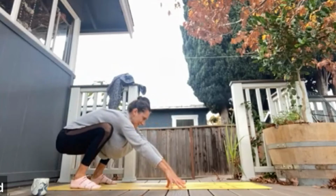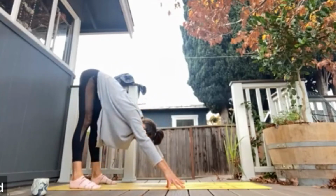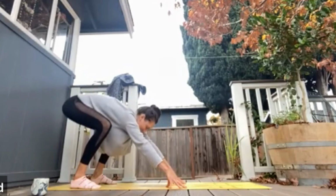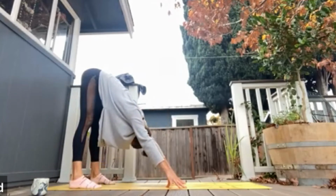Bend the knees, drop the hips level with the knees. Look between the index fingers. And then look between the toes as you straighten the legs and lift the hips. One more time, bend the knees, drop the hips level with the knees. Look at the fingers. And then exhale, look at the toes. Lift the hips high. Good.